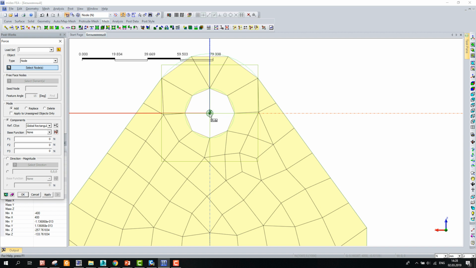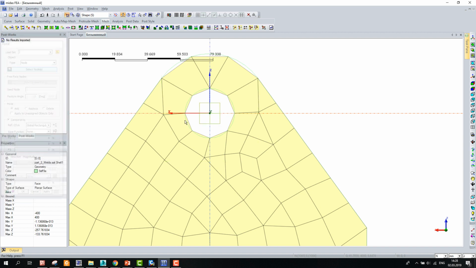To apply this load in the center of this hole, I will arrange here a rigid link as well.